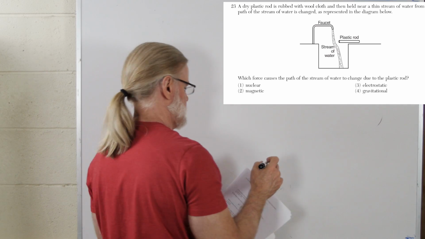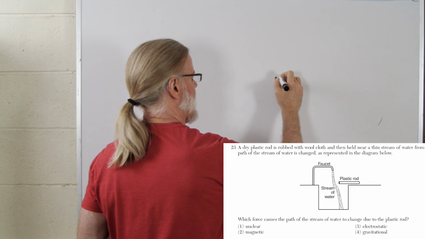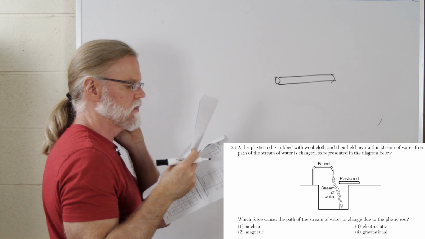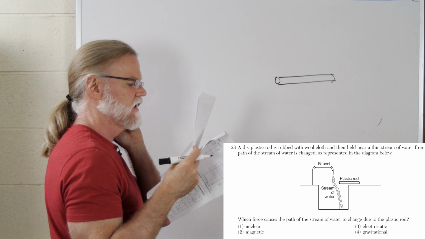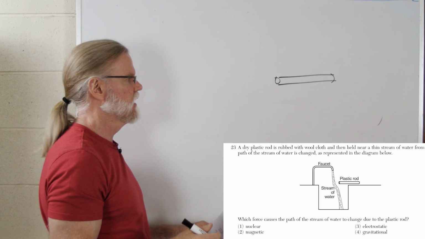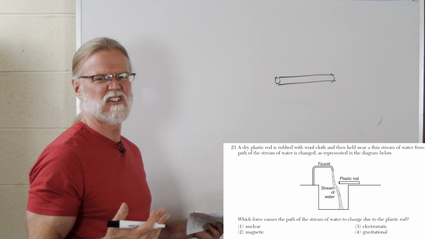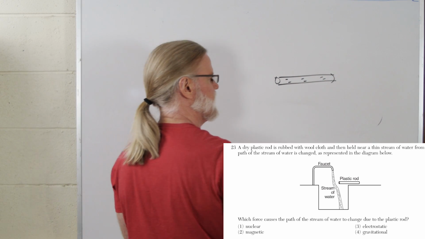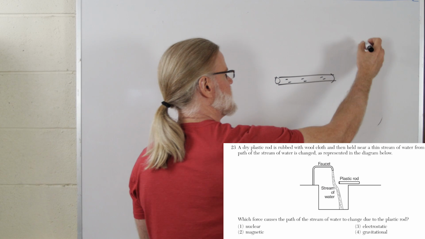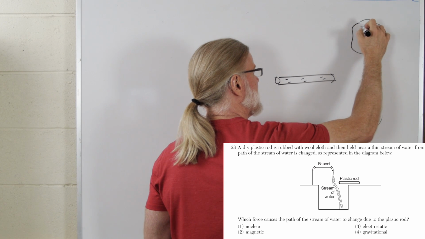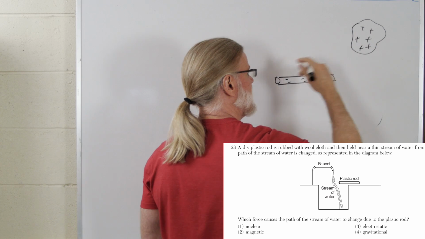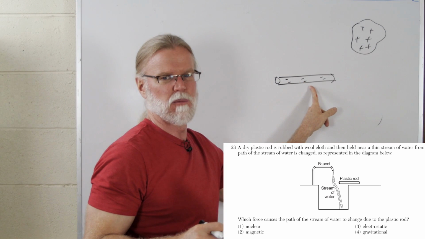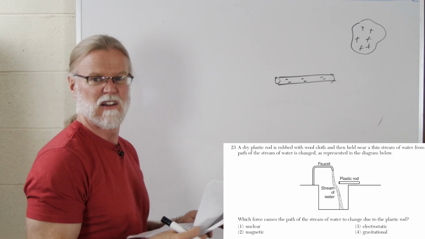All right, so when we rubbed this rod, it became charged. I don't know if it's positive or negative. I could look it up, but I'm not going to bother. Let's just assume, because it doesn't really change the problem, that it became negatively charged. I would have to look up the triboelectric series. How did it become negatively charged? Well, it must have acquired the negative charge from the cloth. When they rubbed together, the cloth gave up some electrons and had some protons.